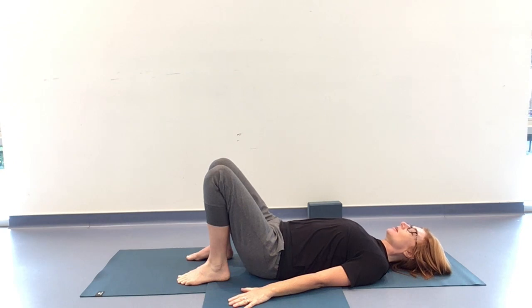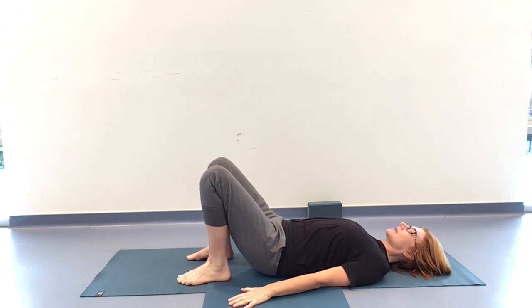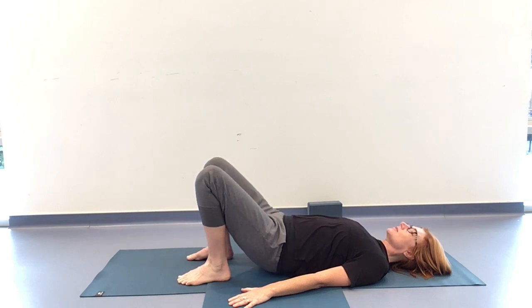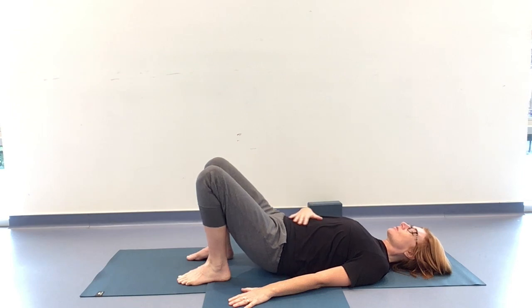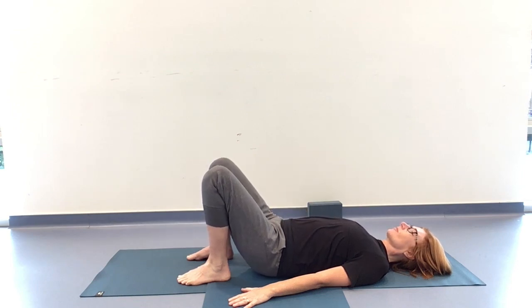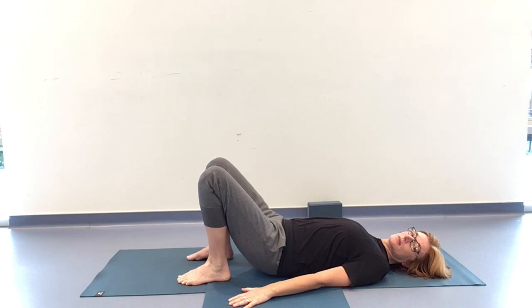On the inhale, pushing the feet down, we're gonna hover that pelvis, and exhale, tapping it down. Notice as you do that, if you're lifting one side of the pelvis or coming down onto one side of the pelvis more than the other, and see if you can even that out. This, of course, is a whole lot of core going on here. Don't think about the height, think about the smoothness of the movement.